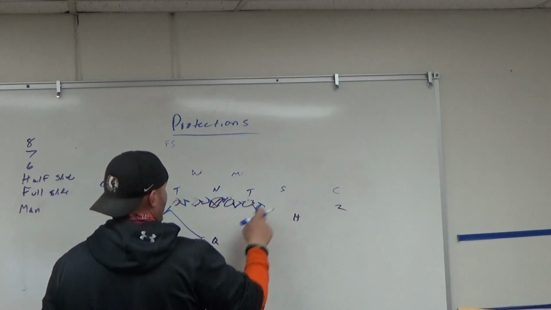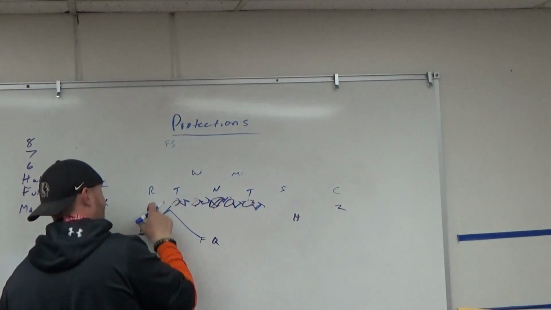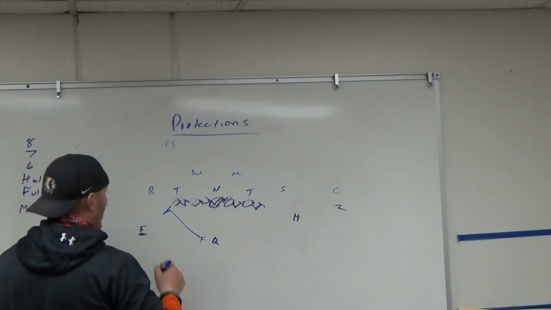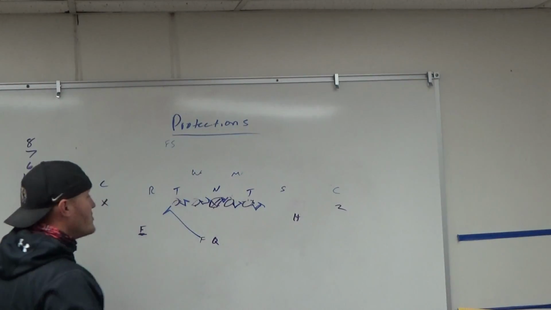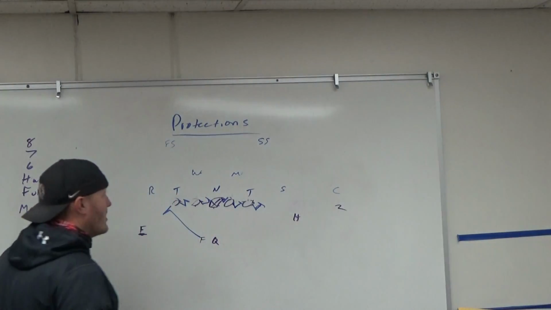And again, quarterback's responsible for the front side Sam backer for that read. Tailback's responsible for the backside linebacker. And again, if the backside linebacker doesn't go, check and then release. And if he does come, perfect, great. Again, you still have this read as well. So the nice thing for the quarterback is he has 2 really easy reads, especially if they're in some kind of cover 2 look.